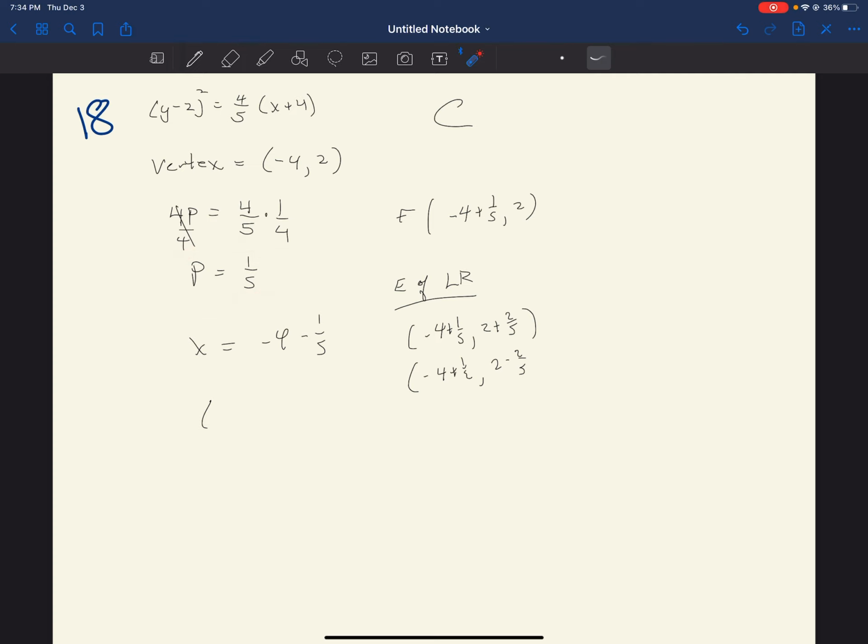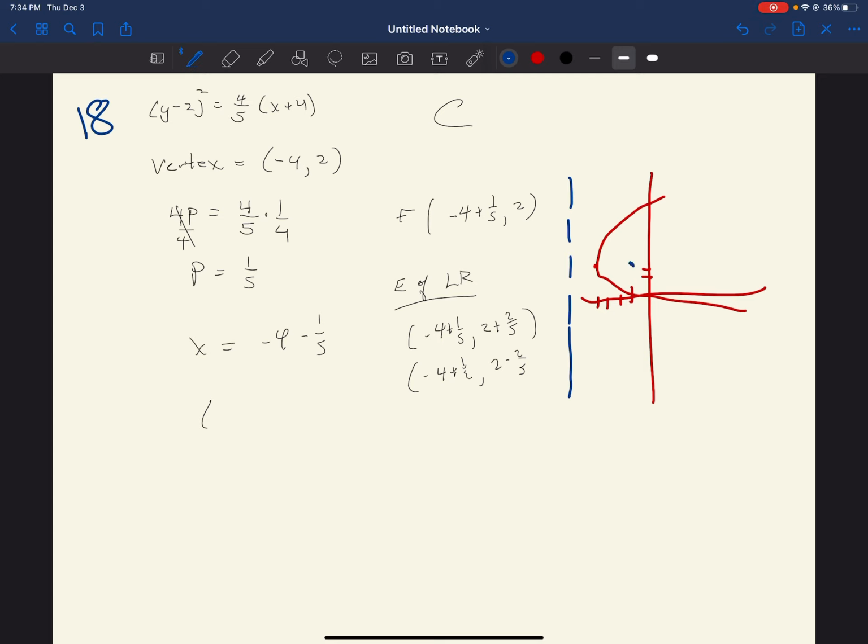Now what does p do? Well, here's where I kind of need to go to a picture if I'm not going to take the time to memorize all of the stuff in that table. So what I do in the table is this. I say, okay, so we have -4 and then 2 like this, and I know it's going to open this way. Now here's what I do. I say, okay, then that tells me the directrix should be over here, and the focus should be in there. And one cool thing is I know whatever the vertex is, that is P, and that is P. Notice that's just left and right P, right?